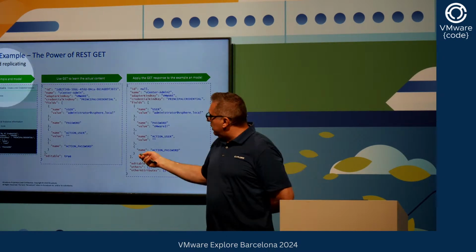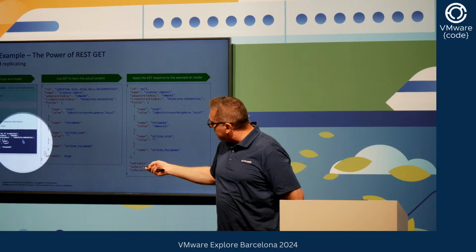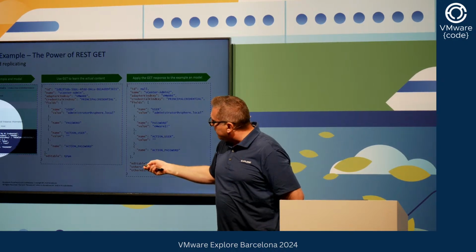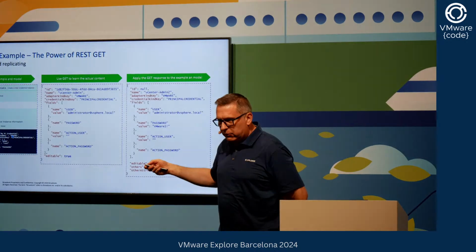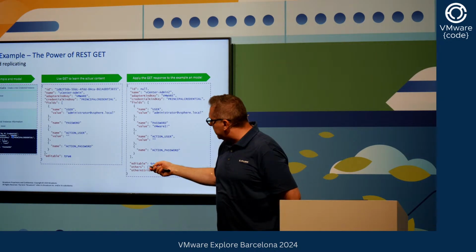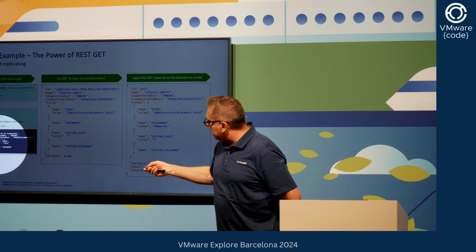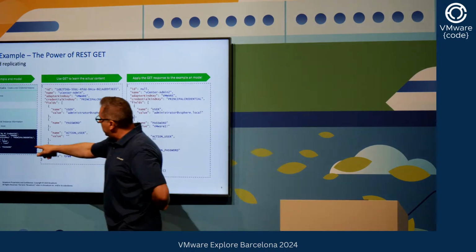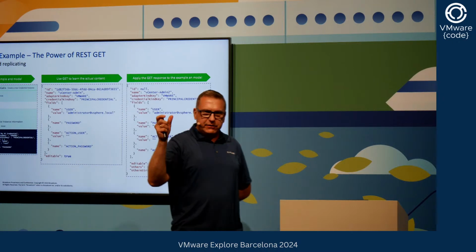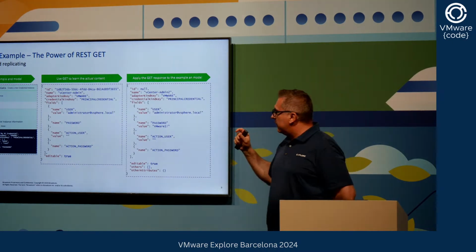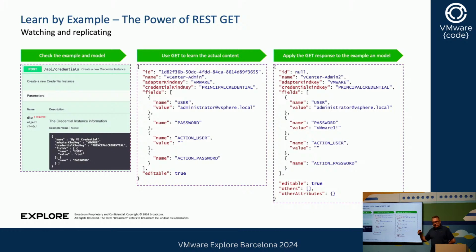If you go to the Swagger documentation, you will get the example value, and you see it's described for what type of credential set it will be used. So it's vCenter, and then it's an array of fields. There is a fields array of key values, and this array is always there. So any POST credentials call will have this fields array, but what's inside, of course, depends on the adapter kind.